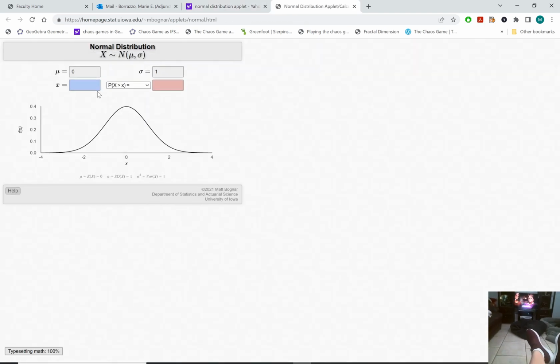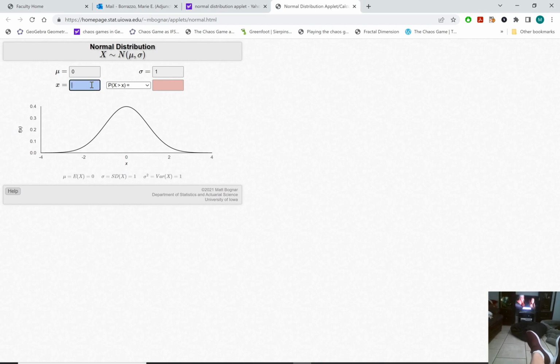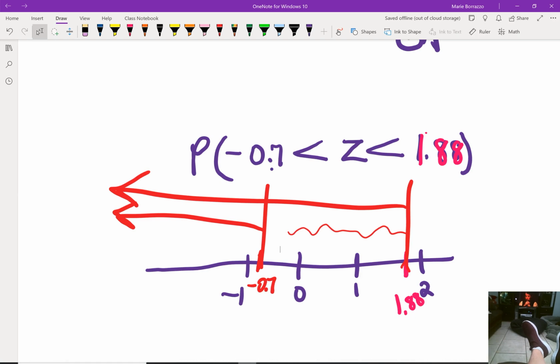So let's do a little bit of math. So let's look up negative 0.7, and let's go ahead and look at that area. You see how that is 0.75804. And notice that that is Z is greater than, which goes this way. If I look up Z as less than, obviously it's going that way, right? So we're going to use Z as greater than because that's what the question entails. And that gives us a 0.75804 area. Go back to our picture.